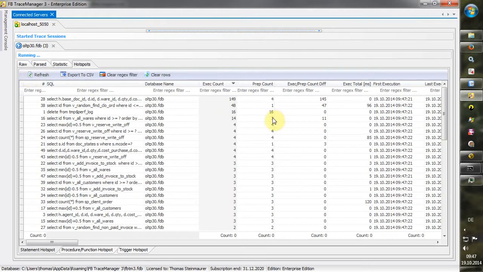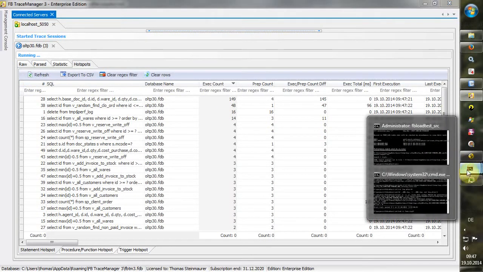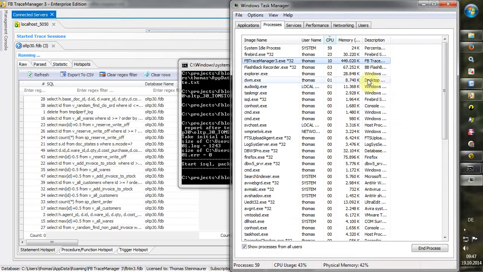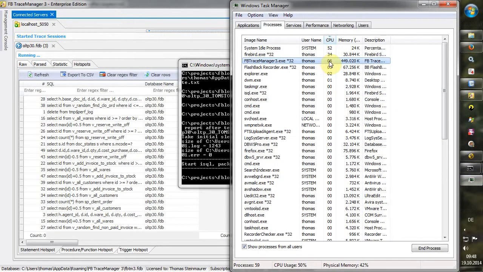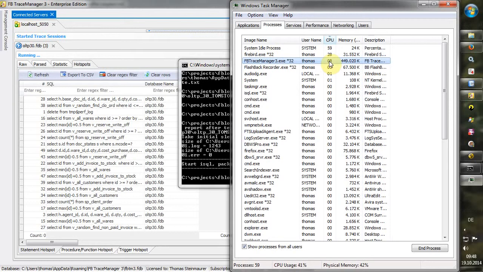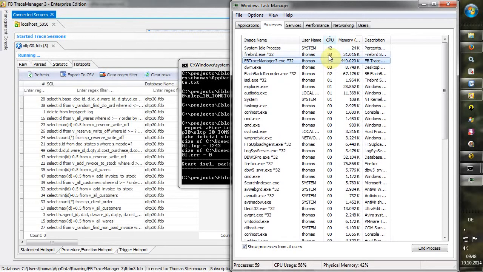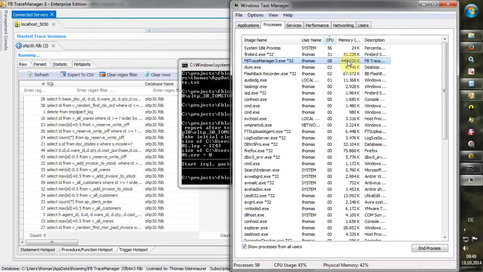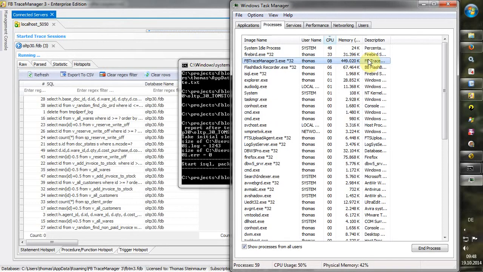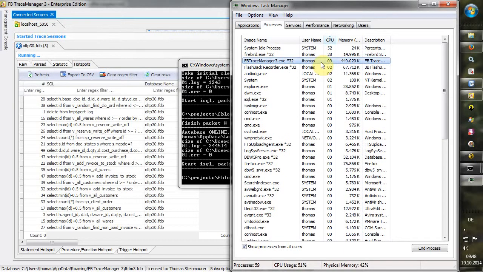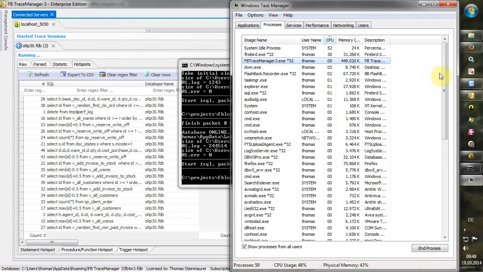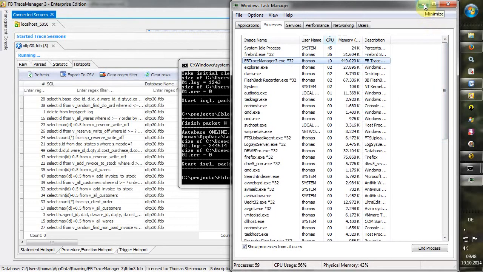So that's basically the thing which is important. So we still see the CPU usage is now less from an FB TraceManager server side, from an FB TraceManager point of view, because the trace data is not added to the grid. We still see Firebird CPU usage, and we see the memory consumption hasn't increased now. If I restart the FB TraceManager executable completely and start from scratch, we will see that we are in the range of below 100 megabyte memory consumption.